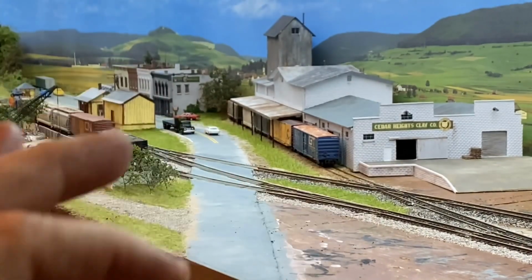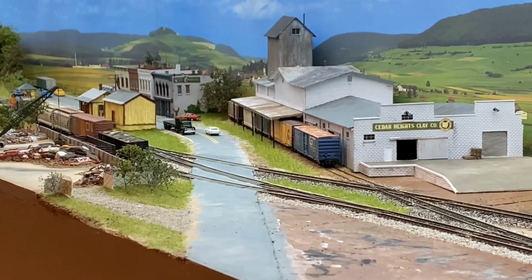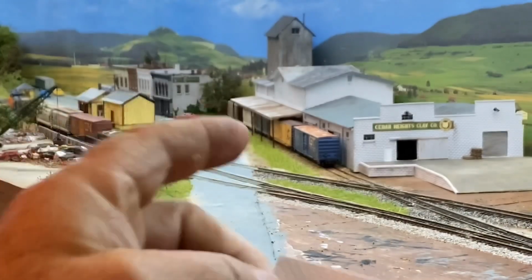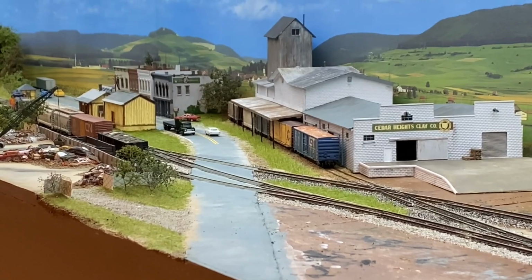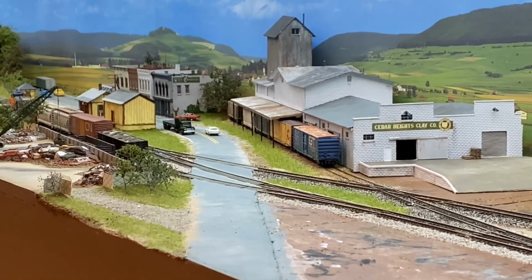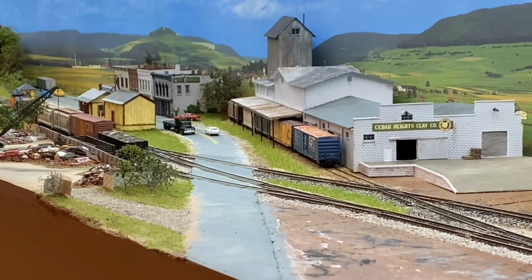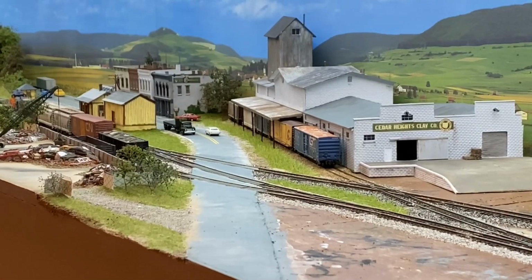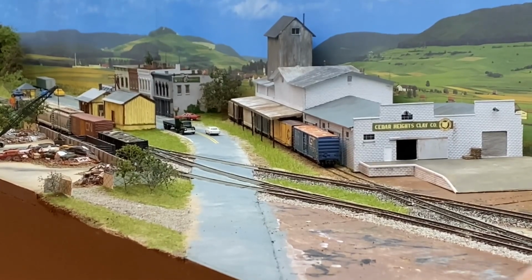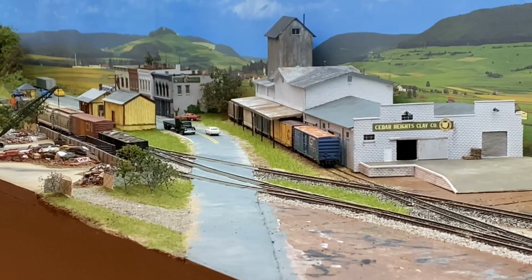So I want to talk about how I cut in the man door. Remember, this building is a sheet of this thin concrete block over styrene. So what I did was I cut out a door, glued it in place exactly where I wanted it, and took an X-Acto knife with a brand new blade and trimmed out all the way around it, and then popped off the concrete block underneath it. At that point, I had the exposed styrene from inside, and I framed it up with some really tiny strip styrene stuff. Sort of made a frame, and the doorknob is just a touch of silver paint on a toothpick. So it does barely show up.